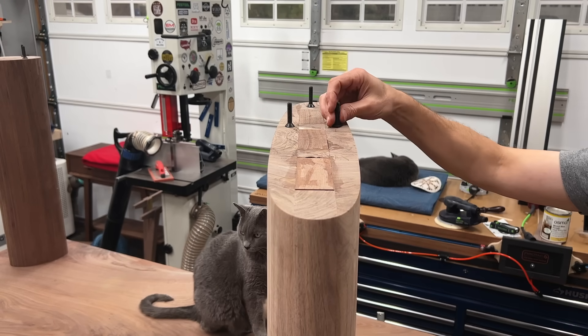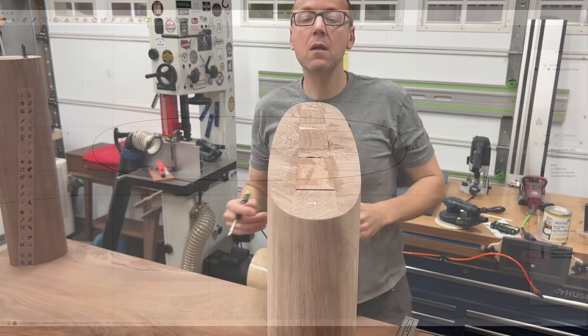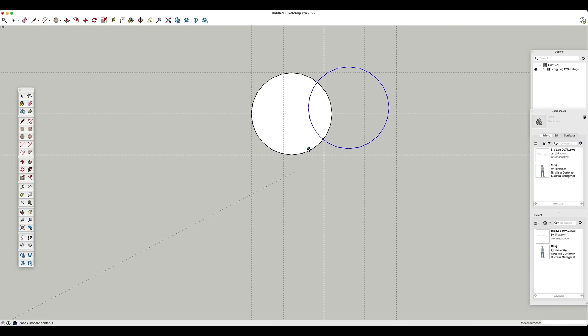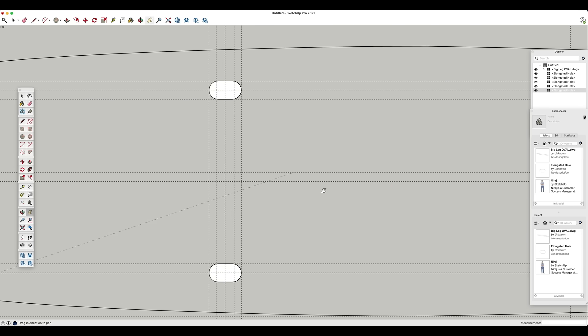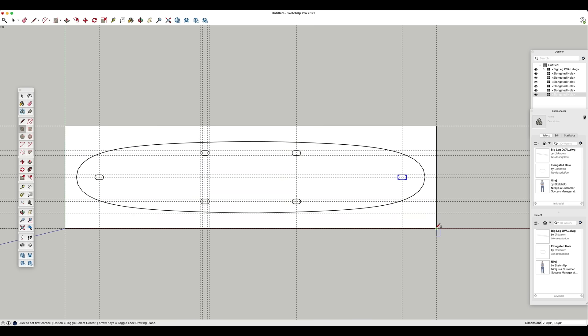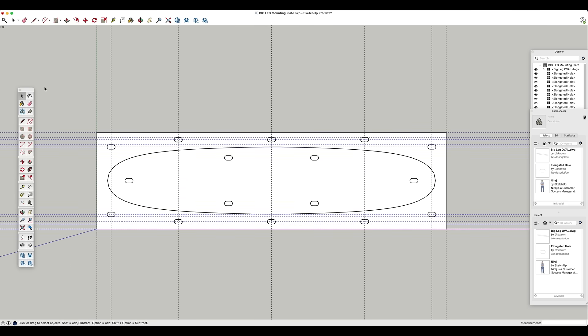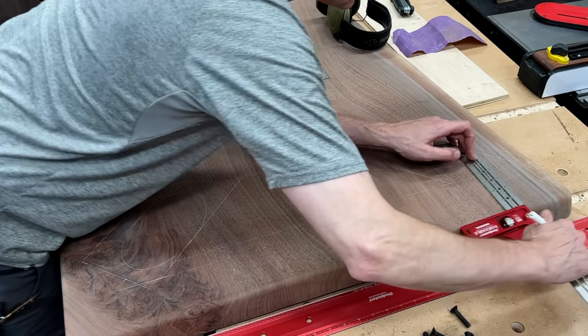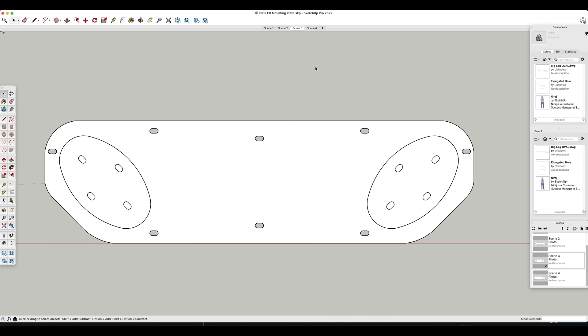Now it was time to turn my attention to the mounting plates for all the legs. I'll need one mounting plate for the big leg and then one mounting plate to incorporate the two smaller legs. So once I laid out where I want my bolts to go, I took those measurements, went into SketchUp and drew out the actual leg on the screen and then the mounting plate all around where I wanted the holes. Now, the holes for attaching it to the leg as well as to the underside of the desk need to be elongated to allow for expansion and contraction of the slab itself. For the two legs, those are going to be angled in at 45 degrees each. So I wanted to lay those out on the desk first and then went to SketchUp, drew out the mounting plate showing the legs in position. And you can see all the slots are elongated for expansion and contraction.